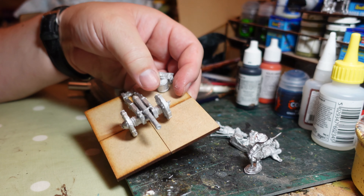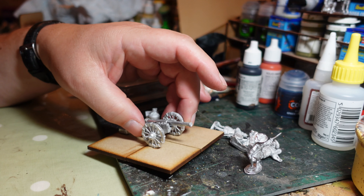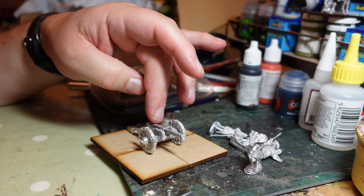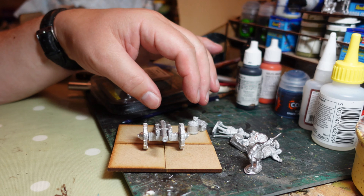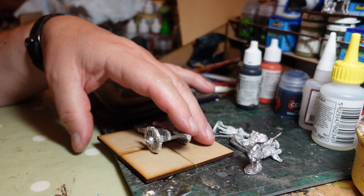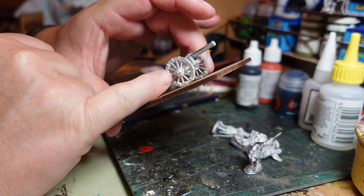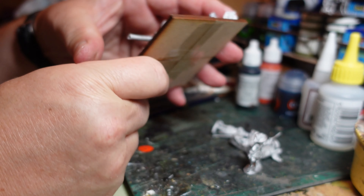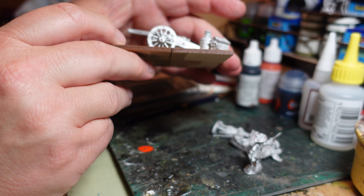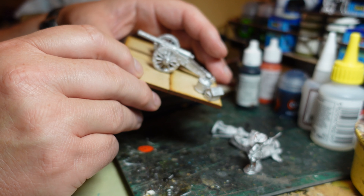Welcome back to the channel, this is Dom and it's October, time for another Wargamers Anonymous monthly challenge. This month Artillery won out, and I've just done some guns for my Napoleonics but I thought let's try something different. I've decided to do some more of my English Civil War project, so this is a Saker gun from Warlord Miniatures, 28mm obviously.